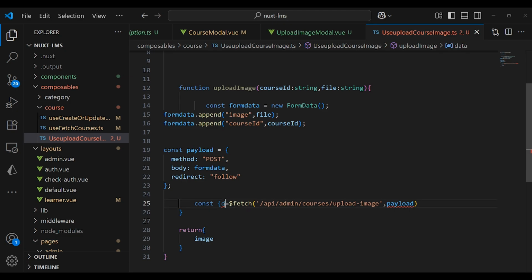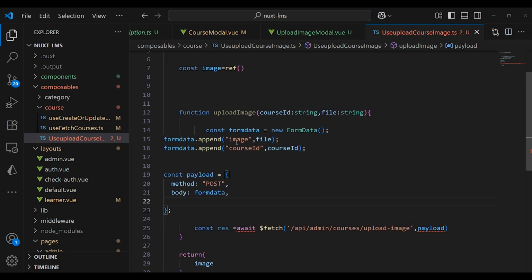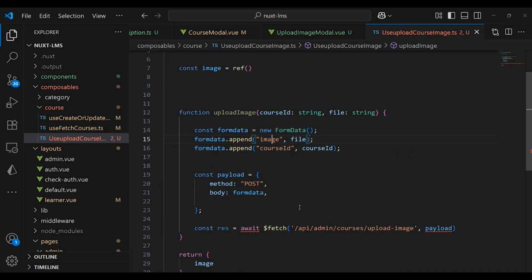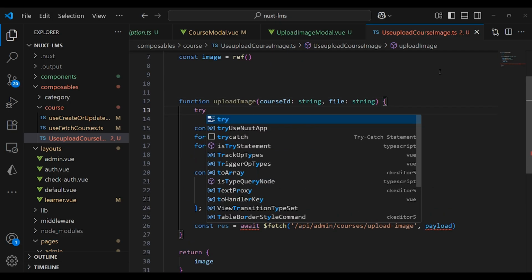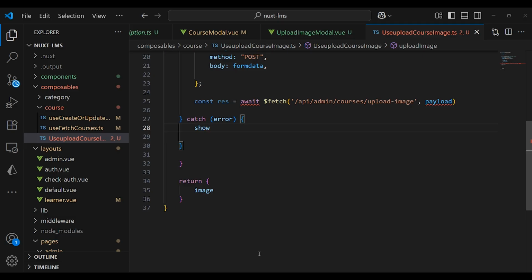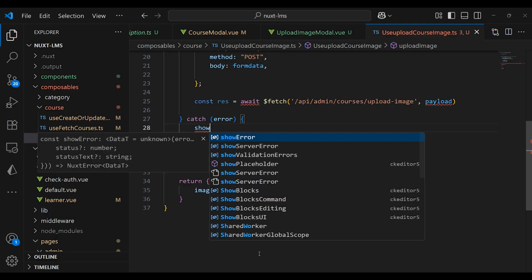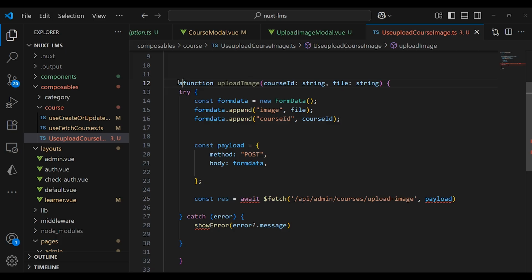And here we should pass res, is equal to await. Okay, like this. And here we're gonna get rid of the redirect. Yeah, like this. And now what I'm going to do, I'm going to pass this into try catch. In case we get an error, we are going to catch it. In case we get an error, we're gonna pass function show server error. Yeah, we're gonna pass show validation error. Show, yeah, I can just pass show error, and I'll pass error.message. Yeah, like this. And now let's pass async.